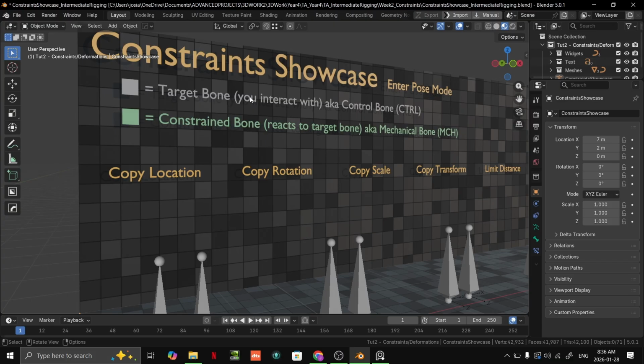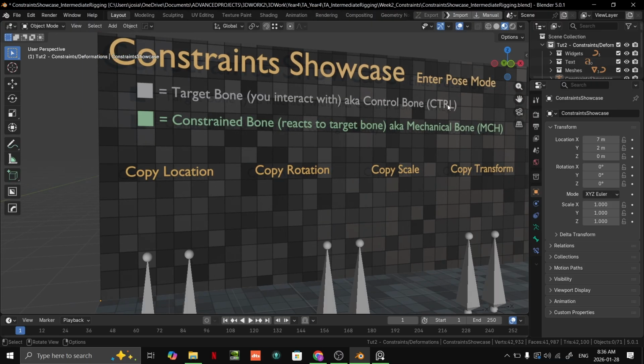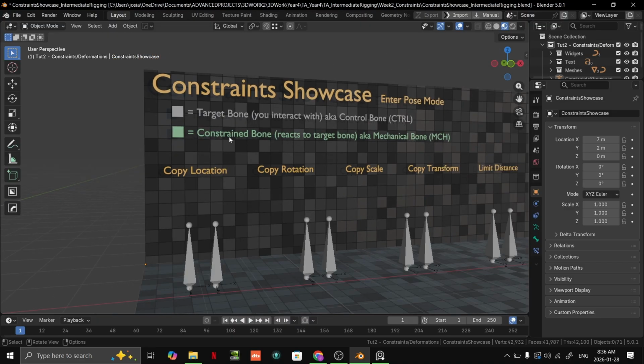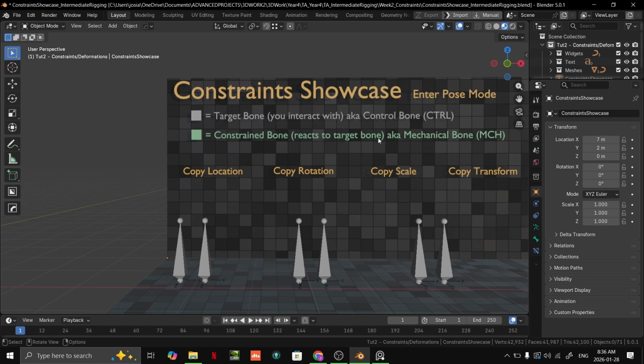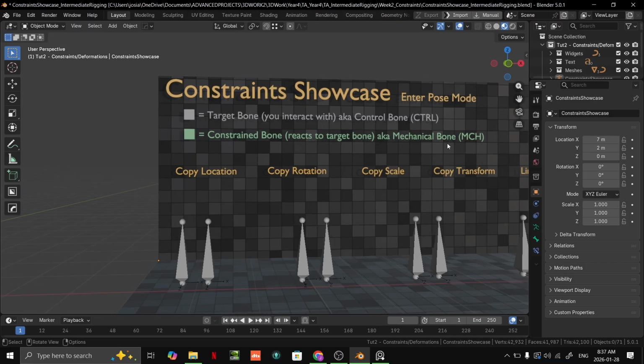The target bone is, in this case, the one you interact with, right? And so I also could consider that a control bone, so CTRL, control. And so the constrained bones are the green ones, and so they react to the target bones. They are also known as the mechanical bones or mechanism bones, MCH.